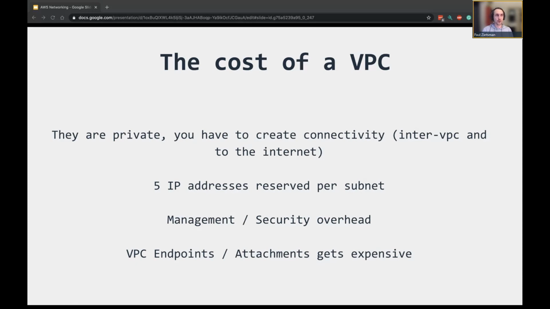So when we started with AWS, we thought, it's not that bad, and the benefit you get from a security point of view is awesome. And we would roll out the commonly used VPC endpoints to all VPCs, and almost guaranteed 6 months down the line, the first cost optimization exercise you do is start taking away unused VPC endpoints, because they get expensive. So all these attachments and things to give connectivity to your VPC aren't free.